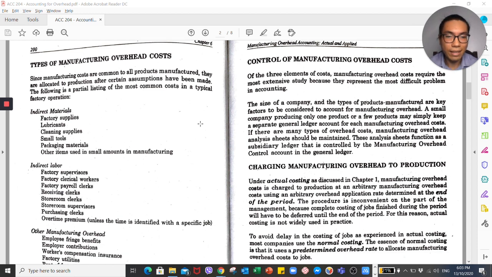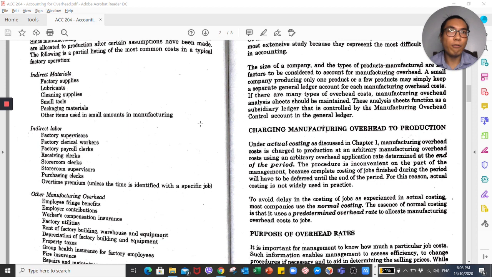Yan. And yun, kasi if we are going to wait for the actual overhead costs, ang nagiging impact kasi niyan sa company would be the timeliness ng budgeting. Yan. So normally kasi ang budgeting ng isang company is done sa start ng period or kung annual budget to normally. Siyempre, before mag-start yung year, dapat may naset ng budget. Kasi based on the budget, there will be an allocation of resources per department.